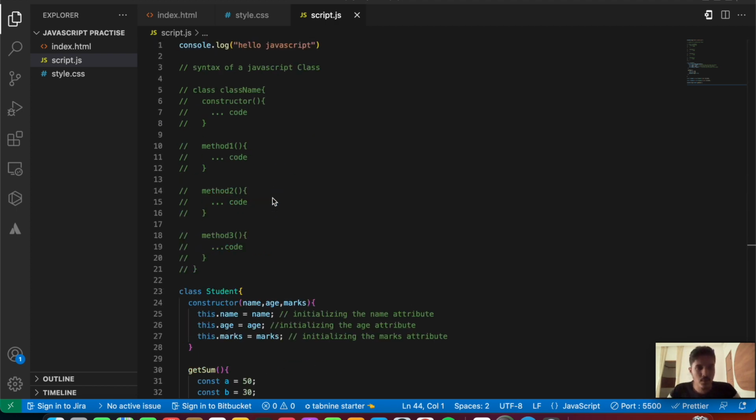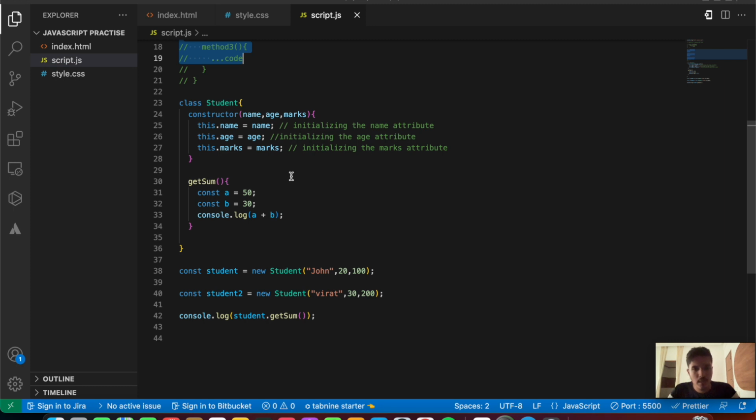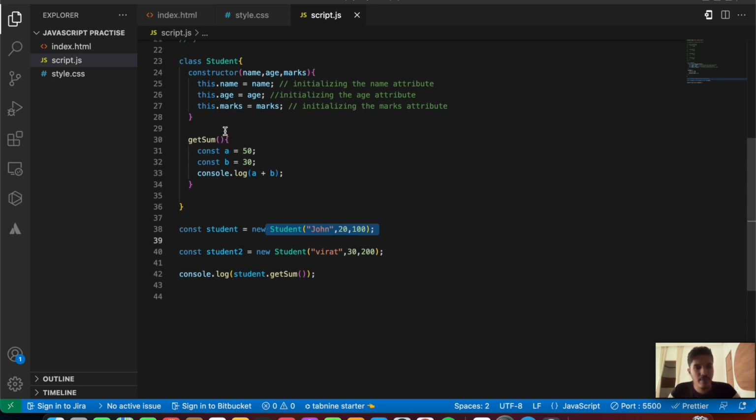So we understood the syntax part, that is by making use of the class keyword and then the class name, and then by initializing the constructor like this, and then if there are any methods, we can write out all the methods that are present. And we explored this student example, by passing in the name, age, and marks, and we created two different students with the help of the new keyword by making use of the student class that we have just created. And we have explored different methods as well inside of the student class.